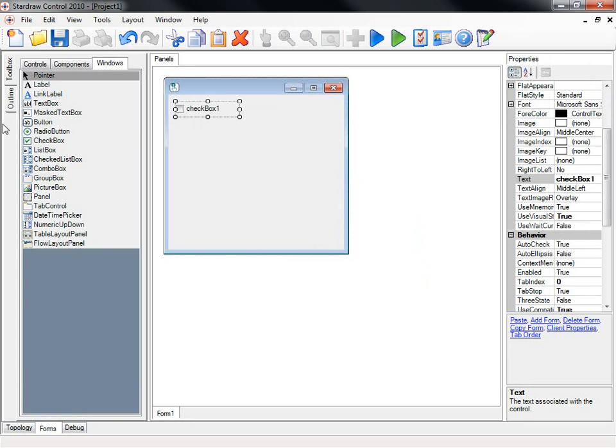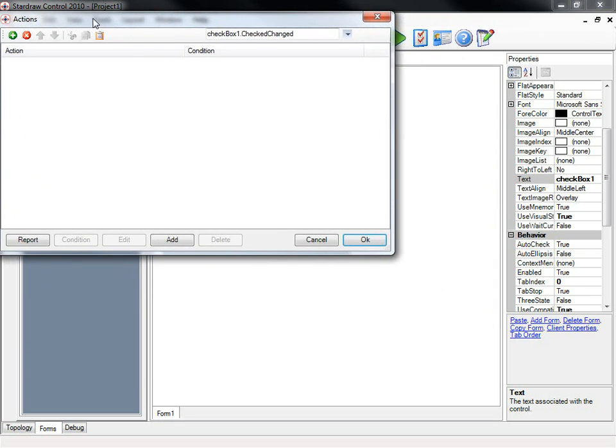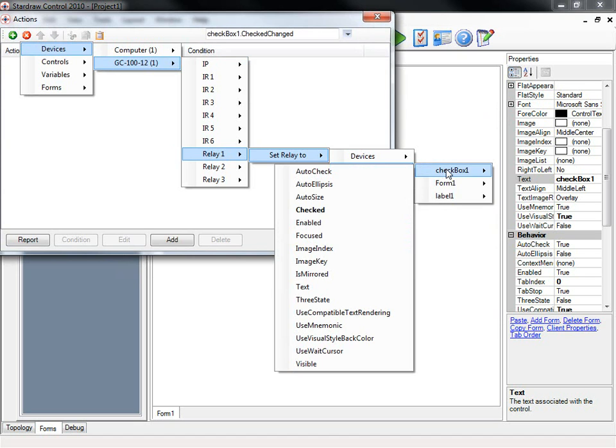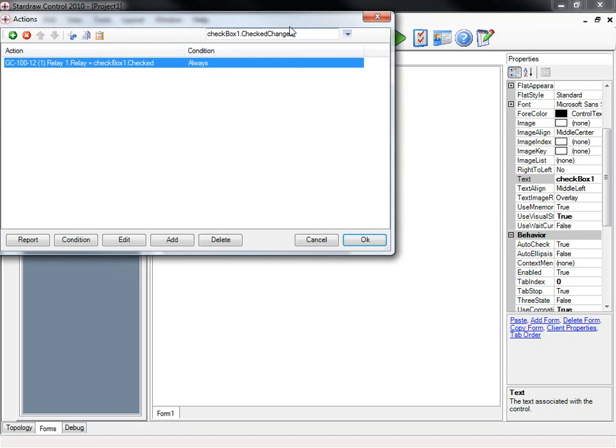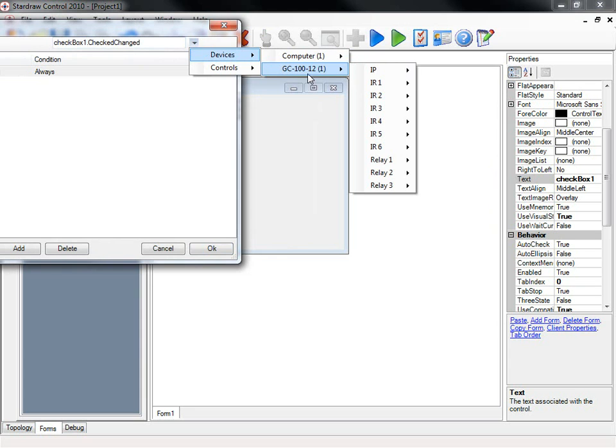So I'm going to drag out a checkbox and a label. Because what we're going to do is when we click on the checkbox, we're going to actually go and set the relay on the GC to come from the checkbox check property. That's great. And we're also going to go and catch the event on when the relay changes.